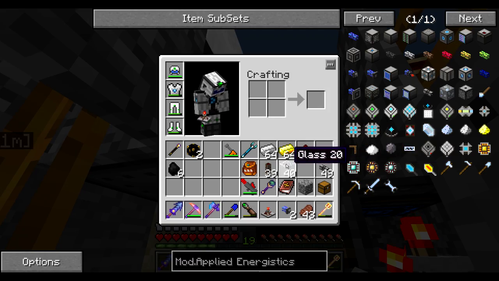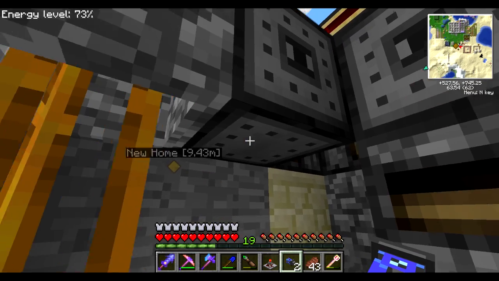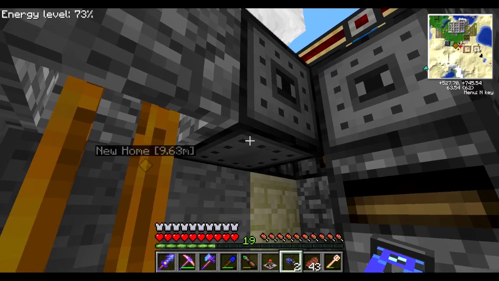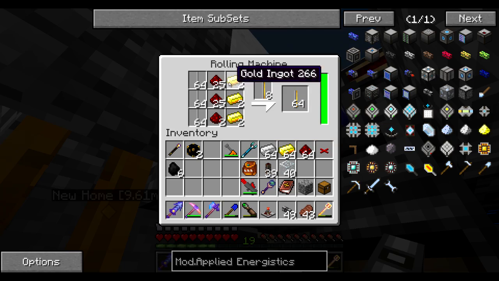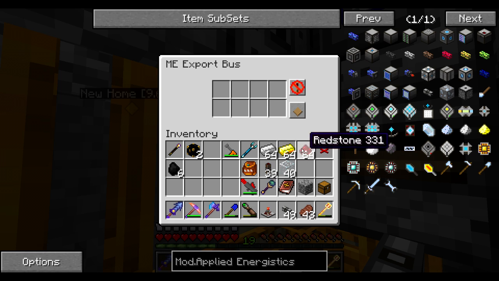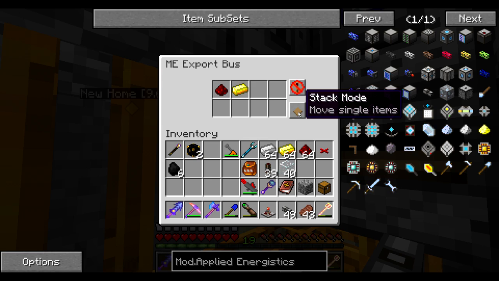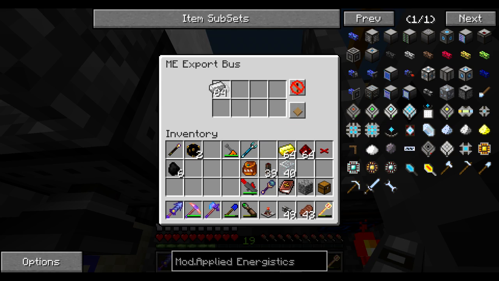Let's connect two export buses. One of them will be on the bottom. I do not know if it will work, but until I try, I wouldn't know. Just like this. This needs to have redstone and gold, so always supply it with redstone and gold. One at a time, no stacks, and always active. And this will supply iron.